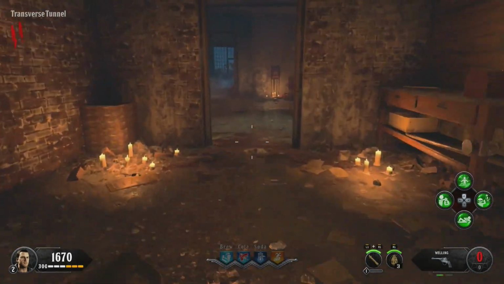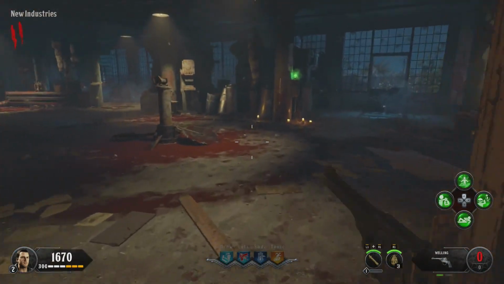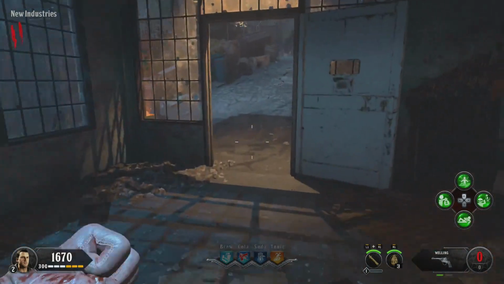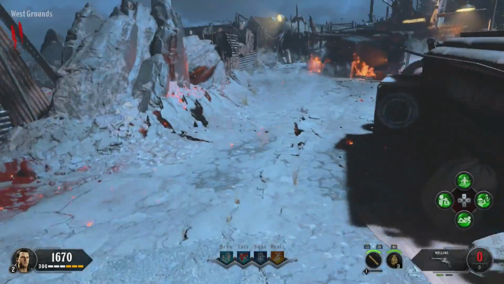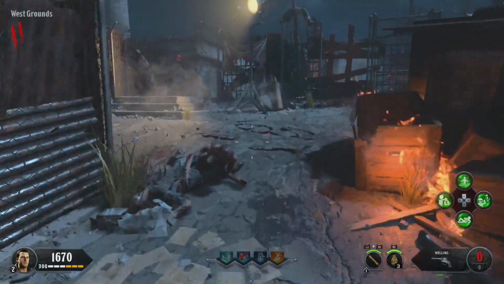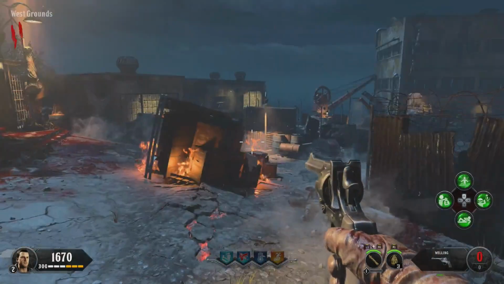I'm pretty sure you could get very far by doing this entire strategy and running this. You'll have the stamina up, which will give you unlimited sprint as well. So you'll be running around in circles like crazy, and you'll be running really fast. So that's a recommended strat I can give you for that.